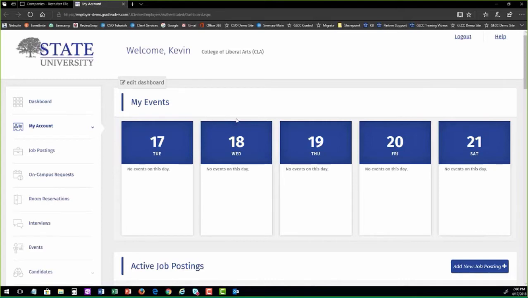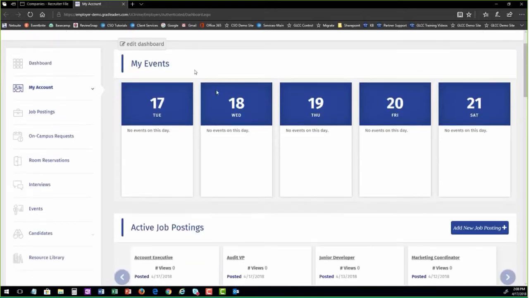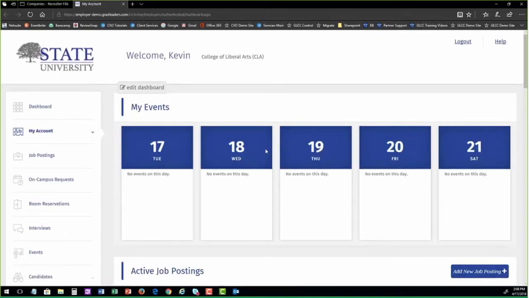The new widgets that we mentioned already in the presentation are these My Events widgets, which you can rename. A lot of this can be branded to whatever lingo your employers are used to, whether you're coming from a community college, a four-year institution, whatever the case may be.